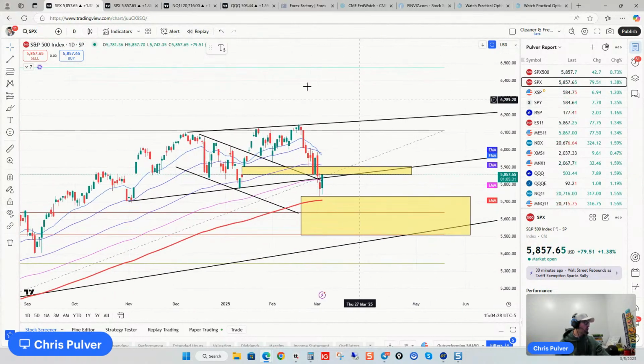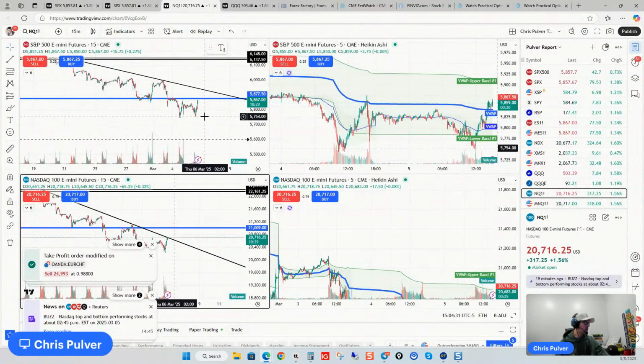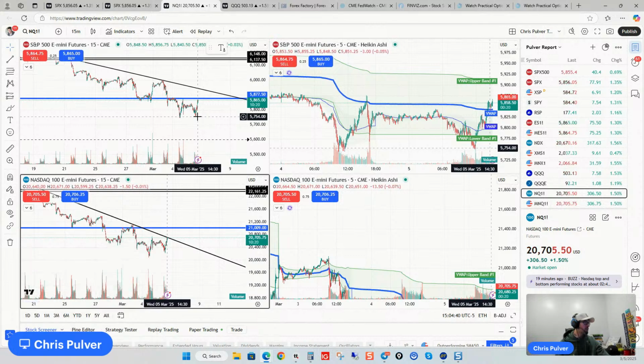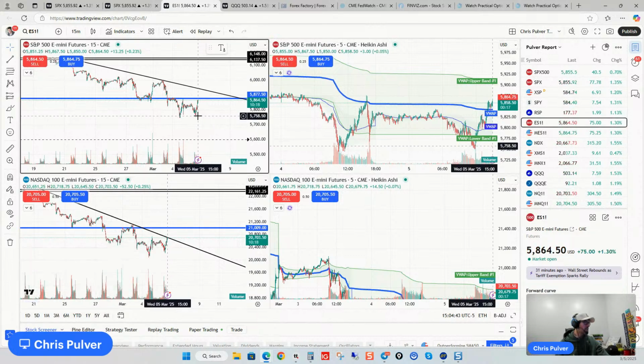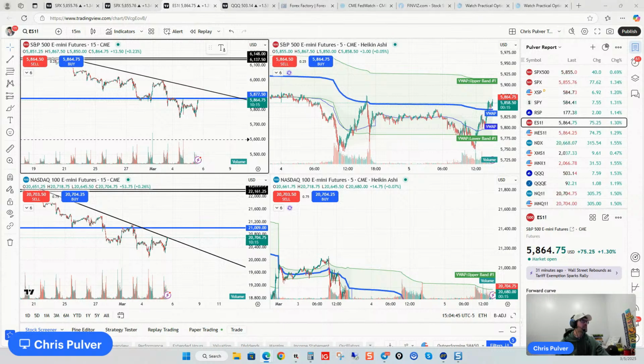Now, here we are watching the markets rip today, right down. This is interesting: the ES has been up from the same lows. We kind of retested. It's been interesting, with a little bit more volatility on the S&P future. So this is NQ and ES. ES came in and tested the exact low from yesterday, and the Qs did a little bit of a higher low. We're still not above this trend line yet, but I do wonder if the market is able to get there and fade, or get there and actually close above. Are we about to see a changing of the guard with this little recovery?